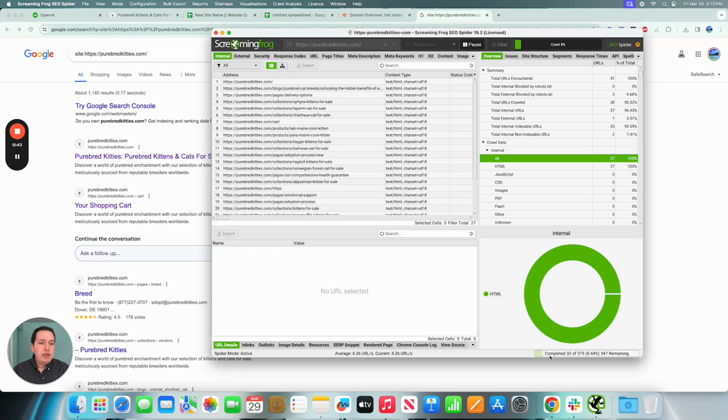And I like to look at the completion rate here. It gives me an idea of how long this is going to take. Is it going to take 5 minutes, 1 minute, half an hour? There are some websites that have tens of thousands of pages, hundreds of thousands, or even millions. But for most small websites, a couple hundred pages, that shouldn't take too long. Anything over 1,000 can take some time.